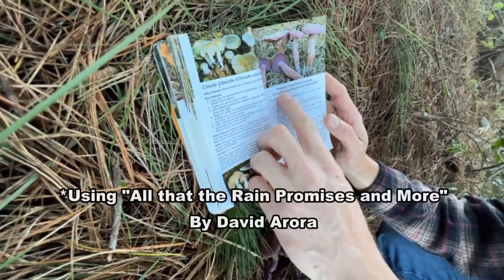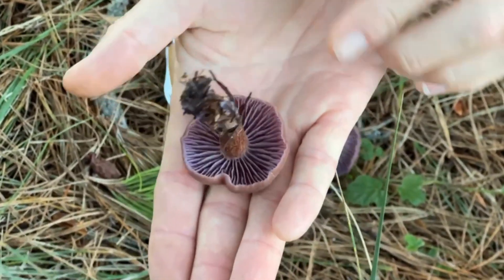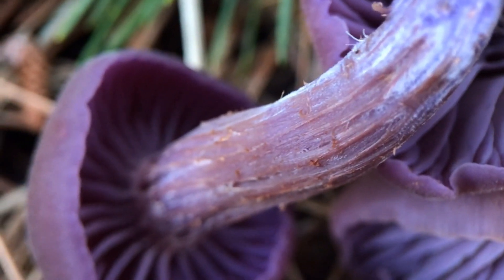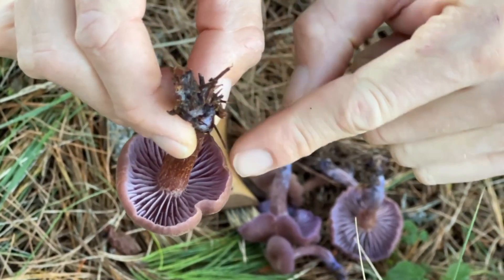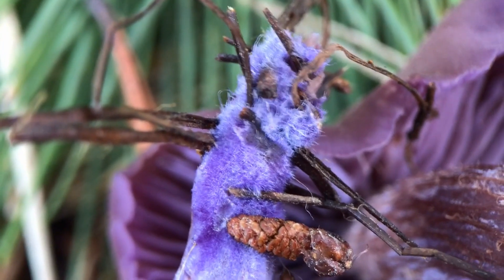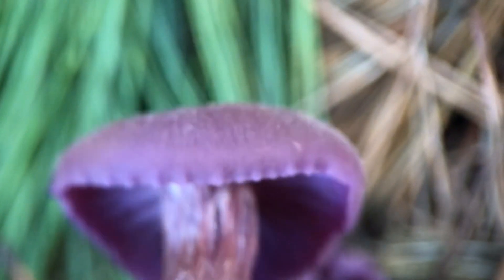You can see right here — this is what we're after. Distinct attributes are this sort of uplifted brown scales on the stem, widely spaced vibrant purple gills. These are true gills like pages in a book, and when they're young they often have this incredible purple fuzz at the base of the stem. The entire mushroom is amethyst purple when fresh and moist — you can see this is nice and fresh, very very purple.